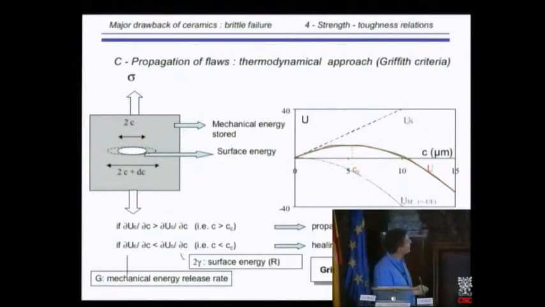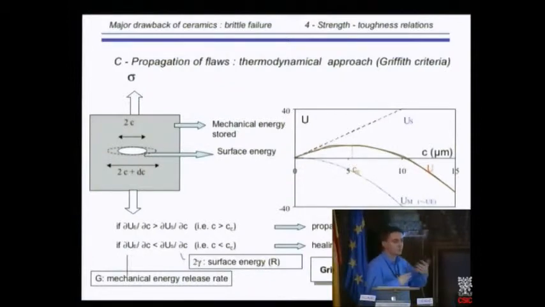So if we are in this region, the crack should heal, because you have a decrease in the energy while decreasing the crack size. But for a crack above this critical value, an increase of the crack size leads to a decrease of the free energy. So we have two situations for a given applied stress. For a low crack size, so if the crack size is lower than a given value, healing should be possible. And we have observed healing in some specific single crystals or some glasses. Healing is possible.